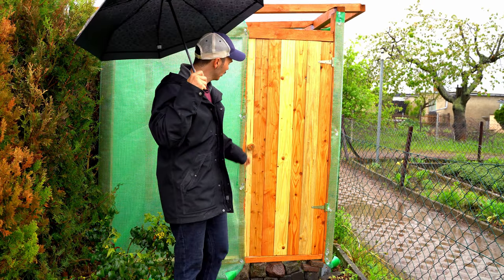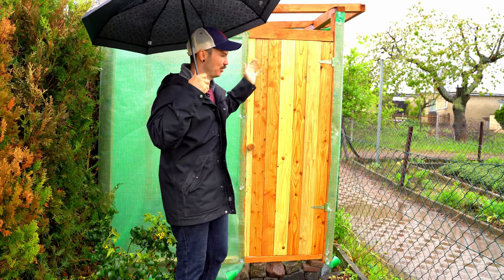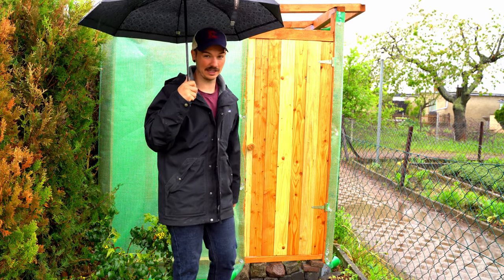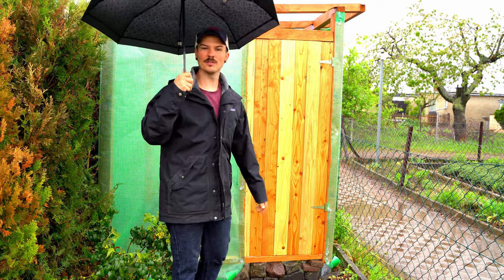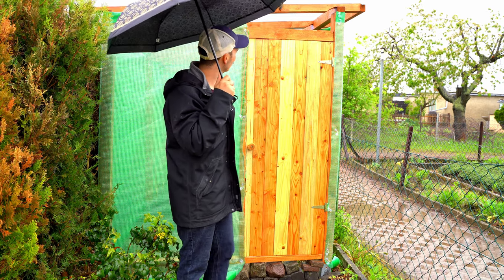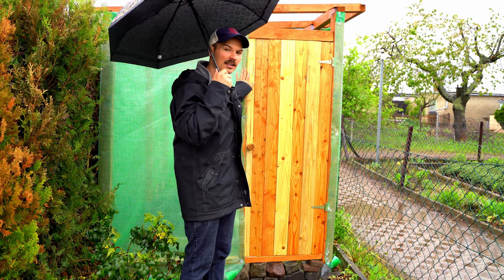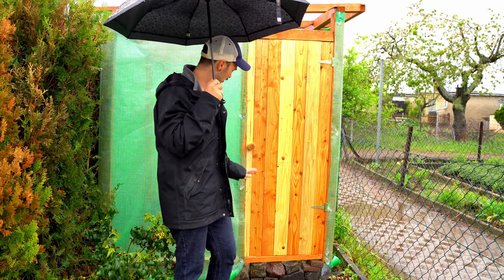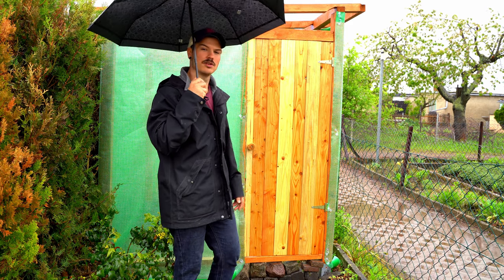Not looking too shabby if I do say so myself, but this was all made a lot harder by coronavirus. Germany is in the hardest lockdown that it's ever been in currently, hence why the window is not here, because I cannot buy plywood. I've been trying for over a week and I just cannot get it at the store. So this is what I've got so far. I feel like it's looking decent, and I did all of this for about 300 euros, so just to give you a little look into the cost of building something like this on your own.